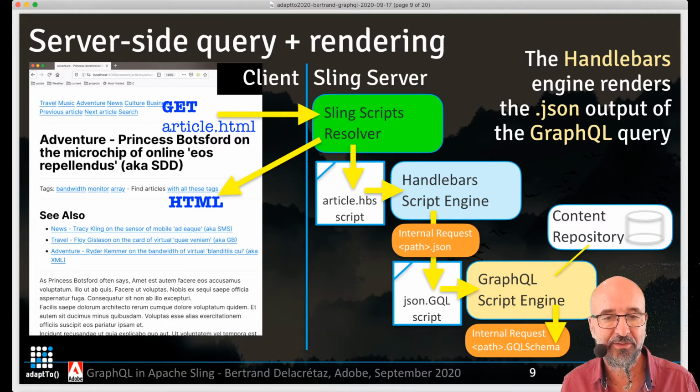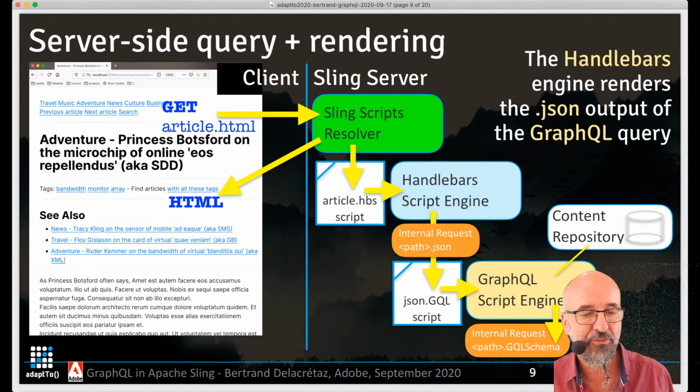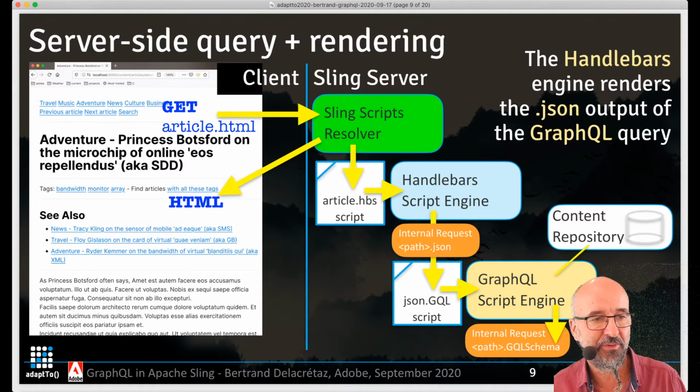So to render this page server-side, there's actually 3 Sling requests. The main one for the HTML page, then the JSON request that gets the JSON using whatever you have configured. And if you have configured a GQL, a GraphQL server-side script for that, then it calls the GraphQL script engine, which in turn makes another internal Sling request for the schema.